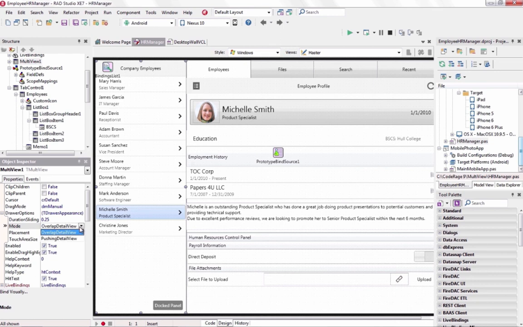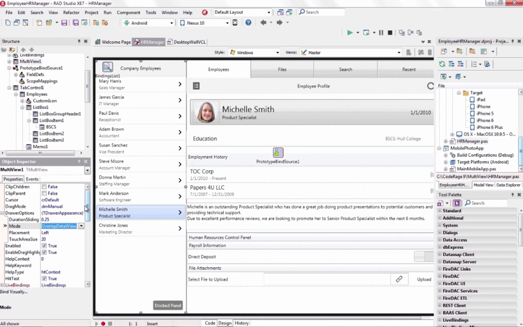So overlap means that when the drawer comes in, it's going to overlap and cover the content that you're seeing in your application, your detail view content. Pushing means it's going to push that content over to the side as the drawer slides in and it makes space for the drawer to show. Placement is the left or right placement of the drawer and how it's invoked, meaning you would swipe in from the right if it has placement on the right, and you would swipe in from the left if it has placement on the left side. And the touch area size, that's where you can define the touch target size as you like.